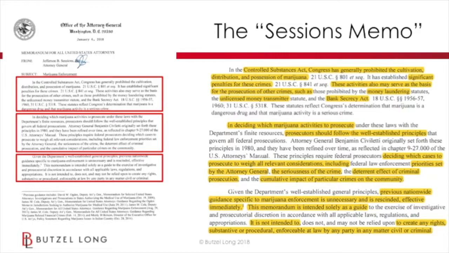But effectively, if somebody's violating the law, they're violating the law. So really this is talking about, again, back to the first paragraph, money laundering, unlicensed money transmitter, Bank Secrecy Act. So those are the things it's trying to put on the radar, and this is really going to be handled on a district-by-district basis across the country. But now about a month and a half in since this memo, there really hasn't been a real change in policy across the country as far as anyone can tell.